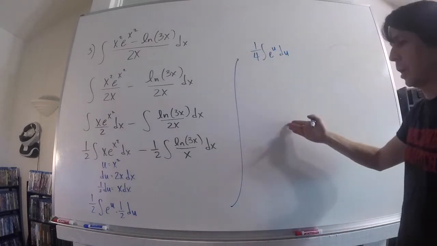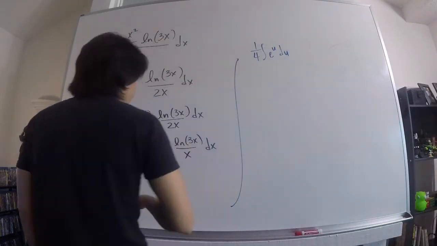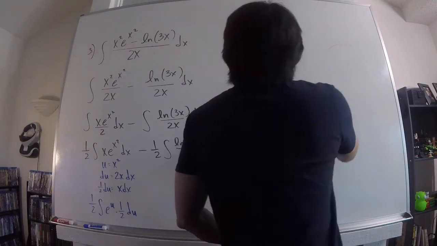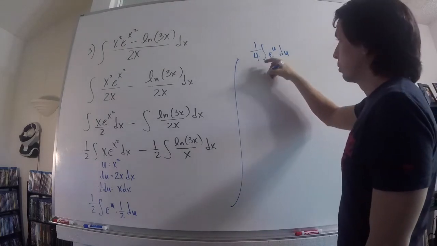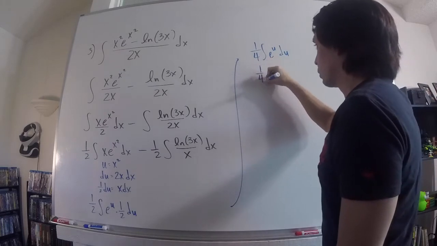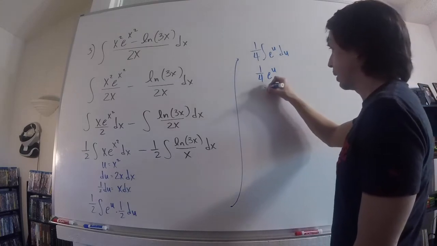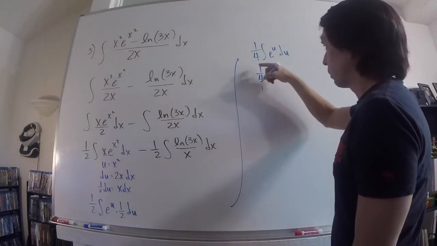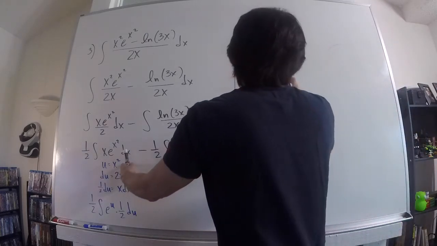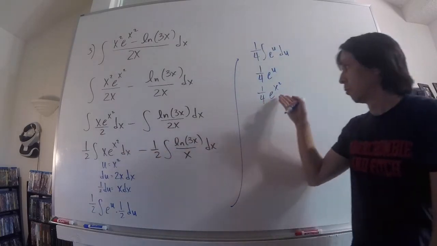I can finish that entire problem up and get that first piece of my final answer if I want. Do I want to do that? Yeah, let me just finish it up. Okay, so I pulled that second half out and it became 1/4. I'm going to do the antiderivative. The plus c I'm going to put at the end, so I'll hold off on it for now. My antiderivative is e to the u, drop the integral sign, and substitute back in u. In this case it was x squared. Okay, that's my antiderivative of that first integral, plus c.